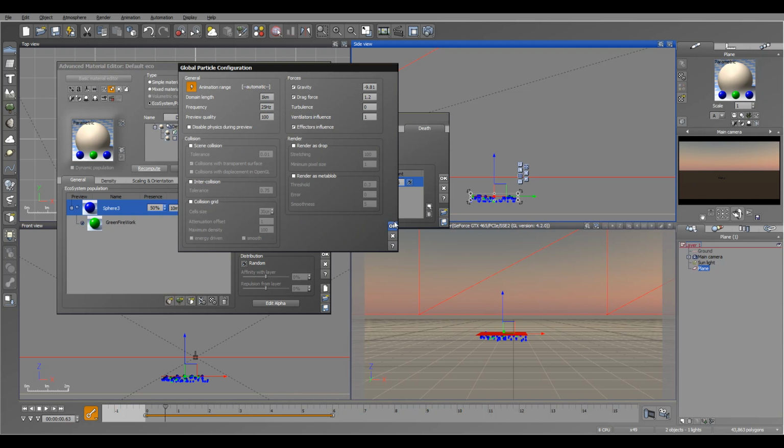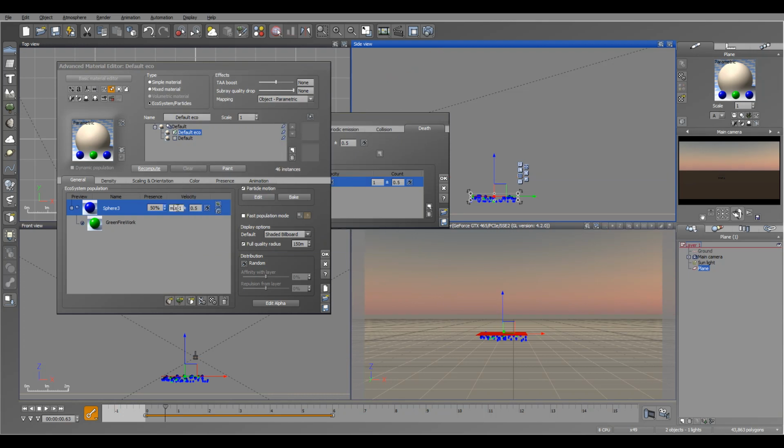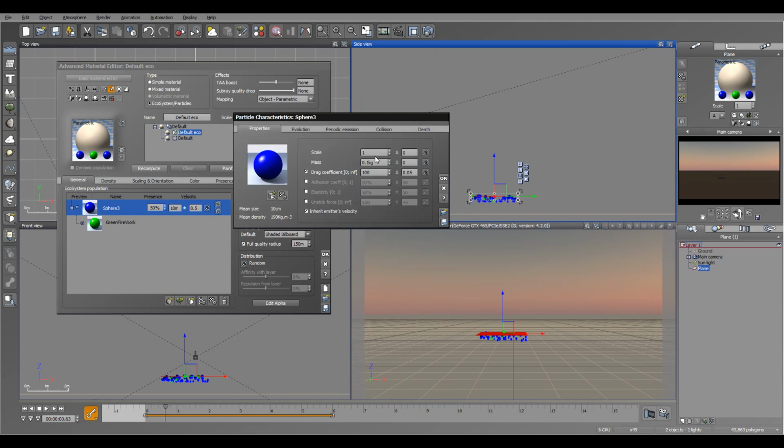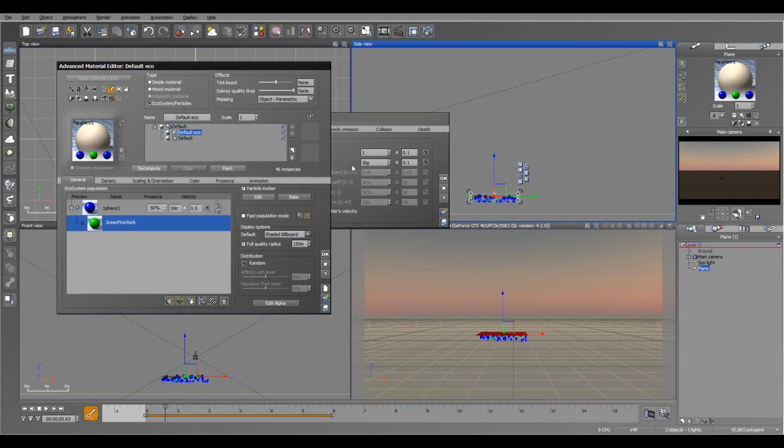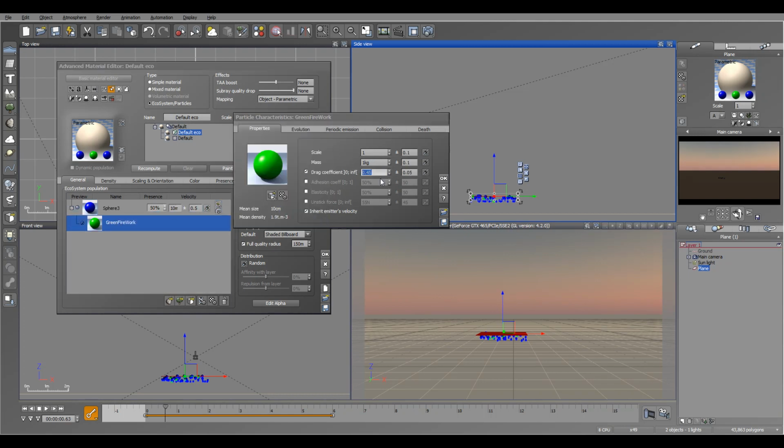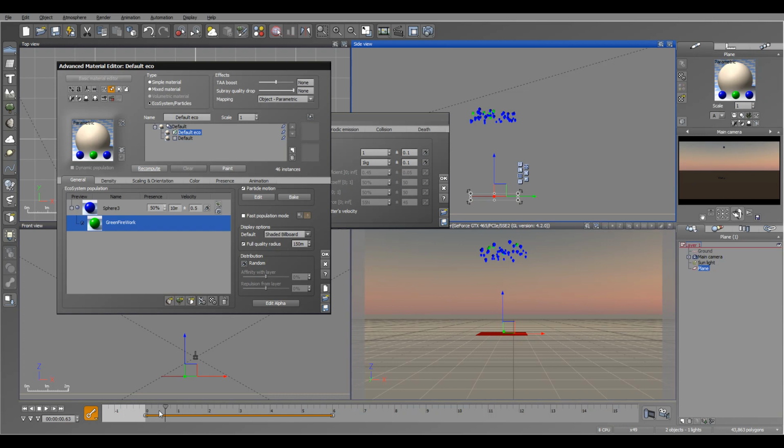Okay, gravity is the same. And let me see on the drag. Actually, right here I want to disable drag on this one, but I want to enable drag on this one, but we can disable it for now. Okay, you can see the drag, how it will pull them down. Okay, so right now let's go back. So you can see we go up, and per each particle we have one green one.